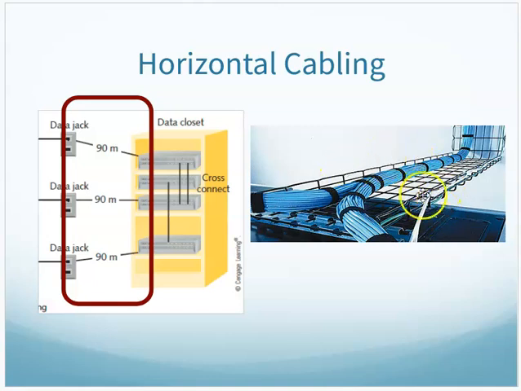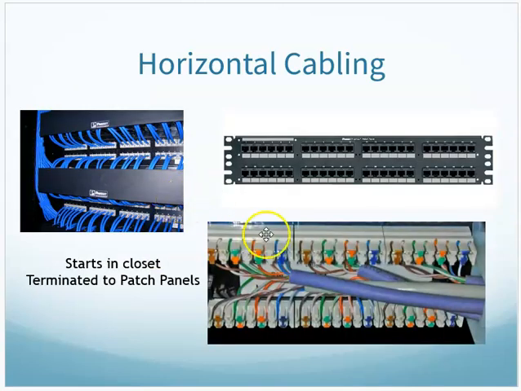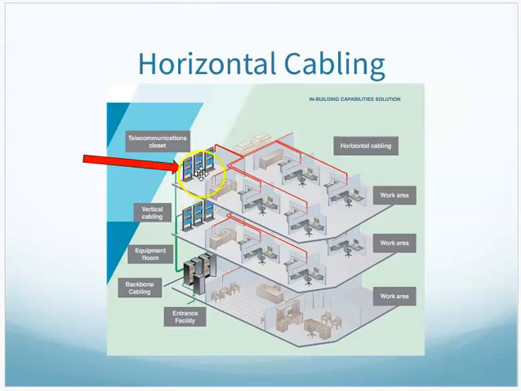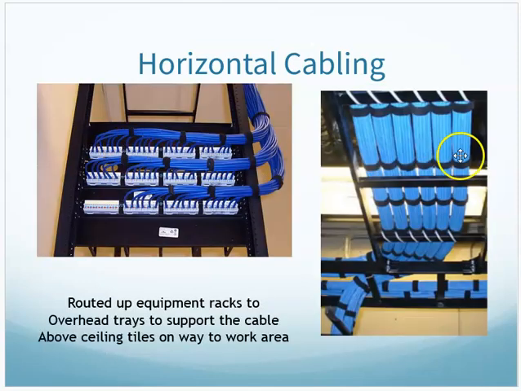It's going to look like this as you look above the ceiling: the cable trays, bundles of your unshielded twisted pair cabling going down the hallway, 90 meters max. It's going to get terminated in the patch panel in the closet, and then as it travels down the hall, above the ceiling, supported by cable trays like we showed you, down the hallway into a room. Here are the trays in the hallway supporting the cabling.